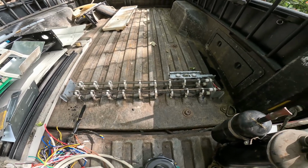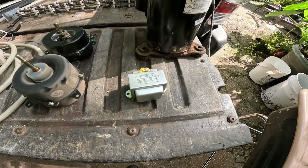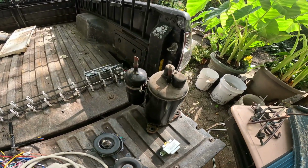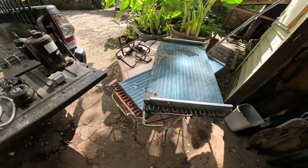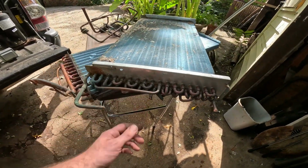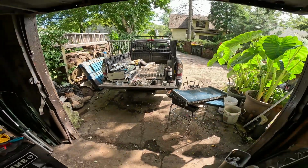There's our Inconel, whatever, heating element. 2 electric motors. I forgot to show pulling off the transformer. Here is the sealed unit. Here's our little bit of copper. And my favorite part, the coils. I wish these ends were a little beefier, but hey, that's all right. It'll all add up in the end. So, all right, there you go.